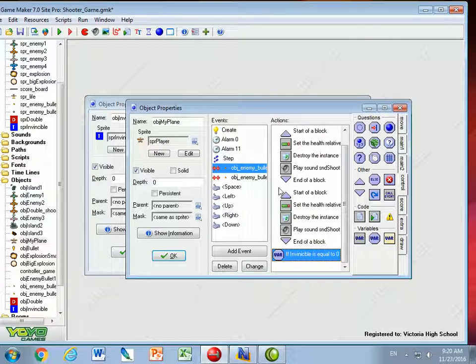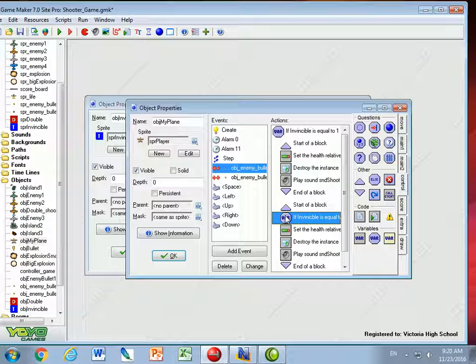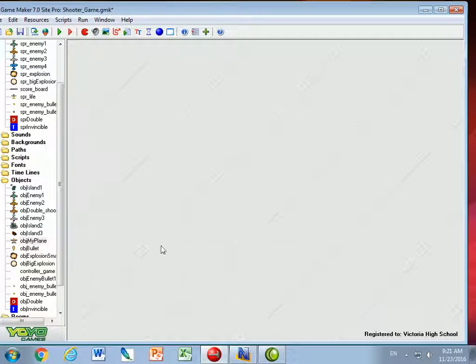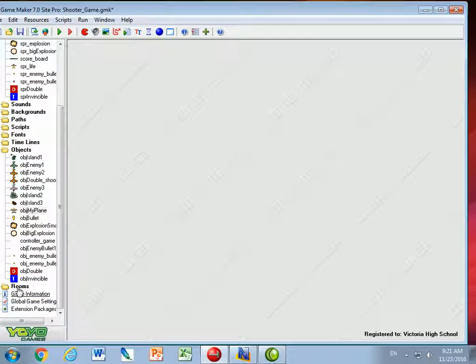And in here, I'm cheating. I'm not actually doing anything. I'm just using the same thing. So, if invincible is 1, I'll lose health. Sorry, I don't want to lose health. I'll just destroy and play the sound. But if invincible is 0, I might do that. I might also change a sprite and things like that. Right now I don't have anything going on for that, so you won't see. Let me just test it, and then I'll call it a day in this video here.